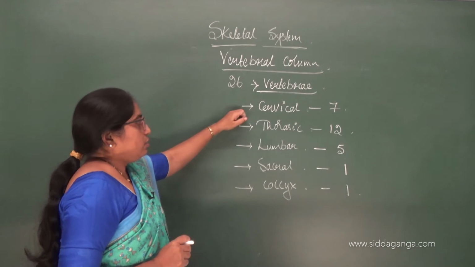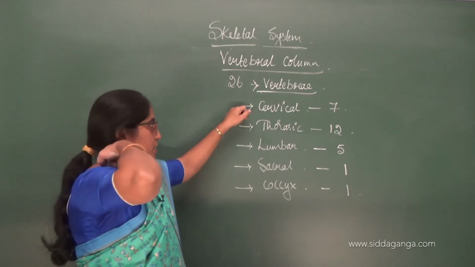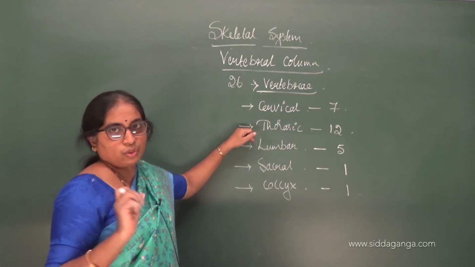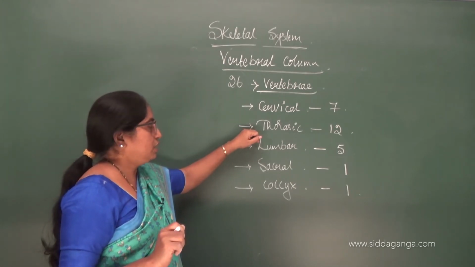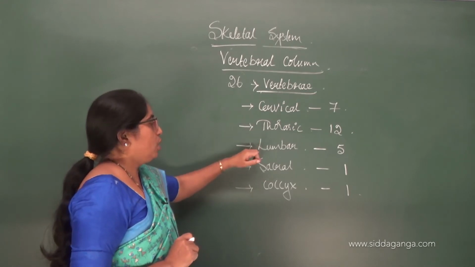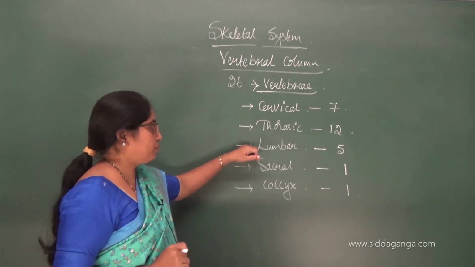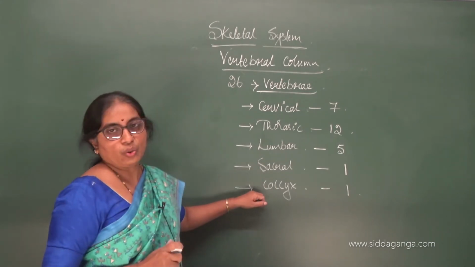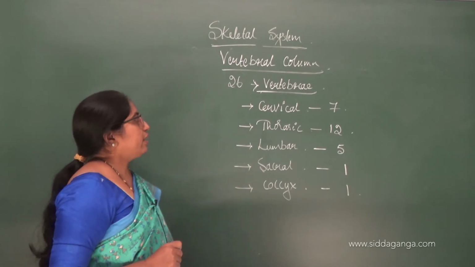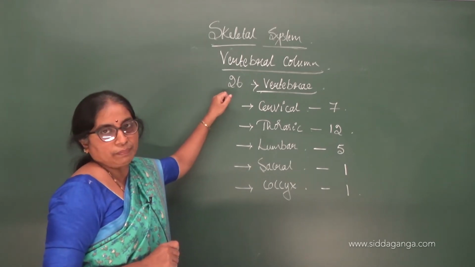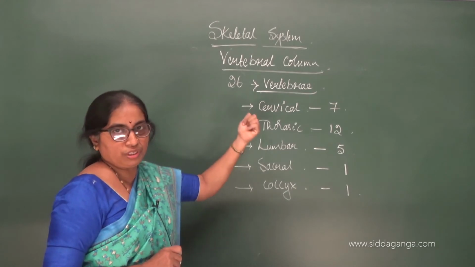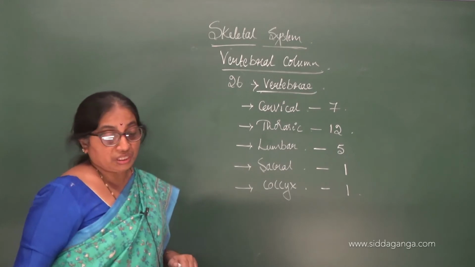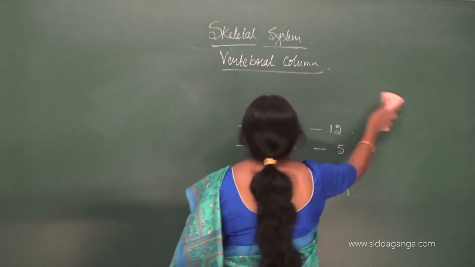So 7 cervical vertebrae are present in the neck region, and the thoracic in the entire thorax in the back position. So thoracic vertebrae are present in the thoracic region, lumbar in the trunk region, lower trunk, and at the seat position you have the sacral and coccyx. These are the various bones of the vertebral column. So we have completed the bones of the skull and the bones of the vertebral column. And now coming to the sternum and rib cage.